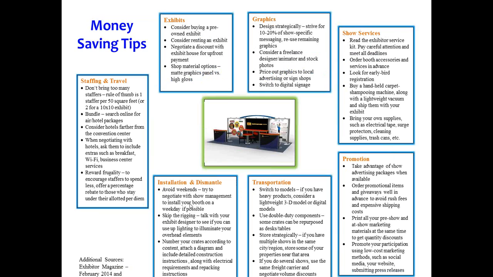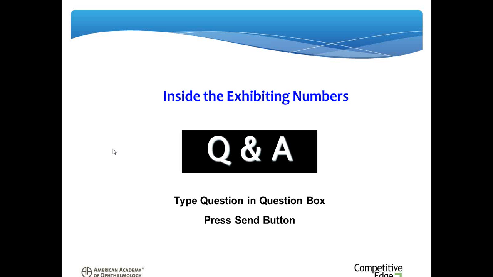Okay? I'm not going to go through all these because they're in your workbook, but we've taken the major areas and given you some quick hitters, some best practices on how you may be able to save money in these different areas, which is a nice way to attack where the dollar is going, literally by major area. Those are in your workbook, so go ahead, come back to this and make sure you're doing everything and anything you can, so that you're not overspending in areas where you don't need to be.